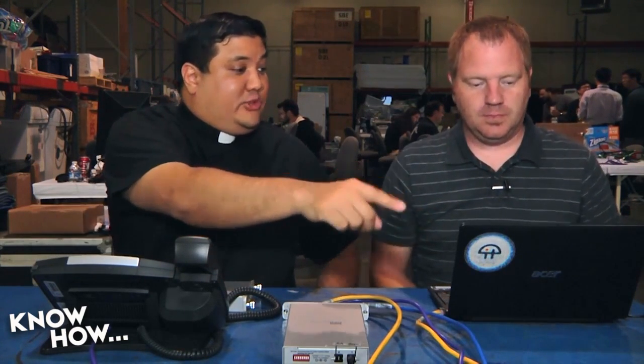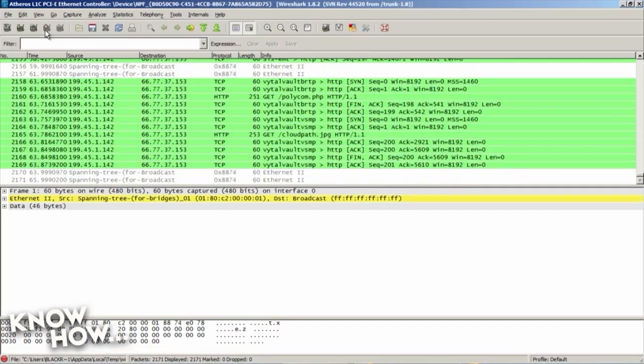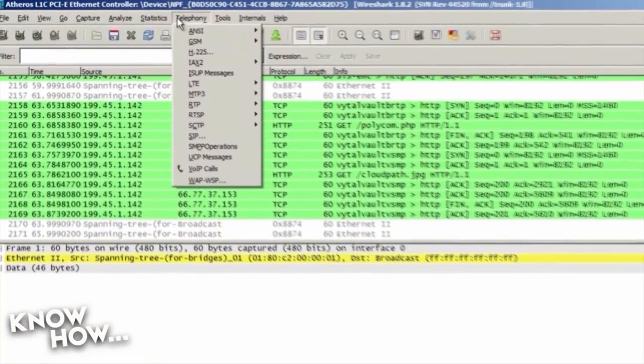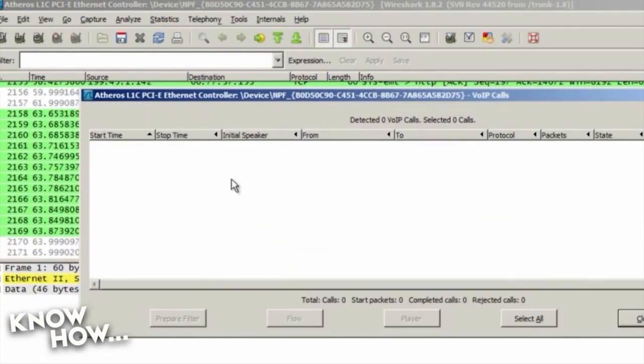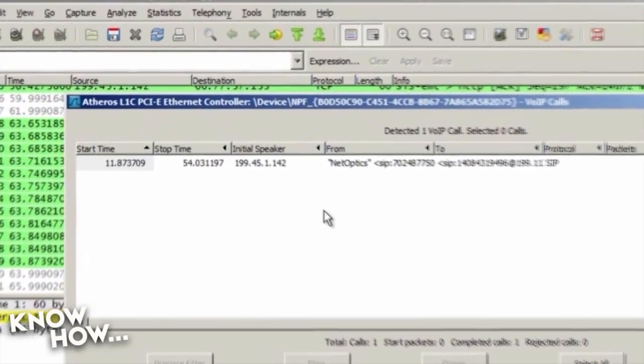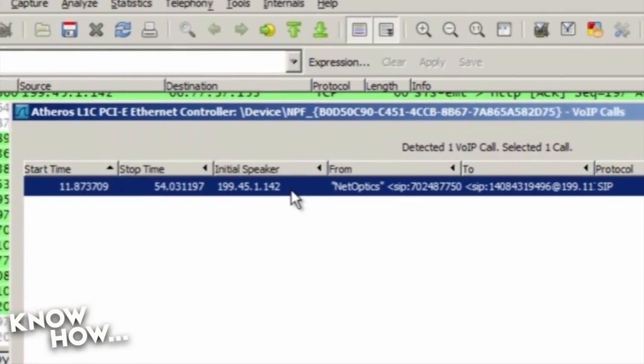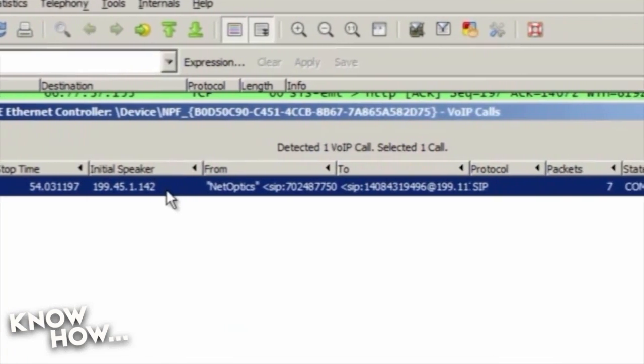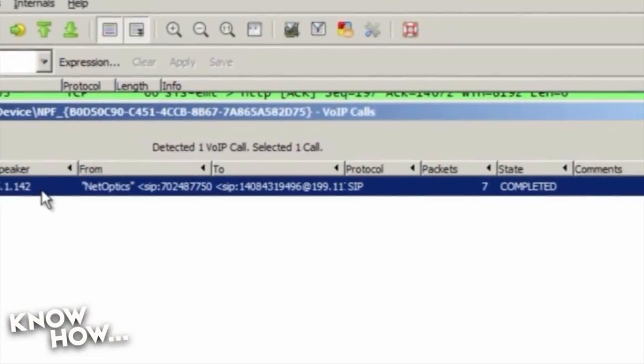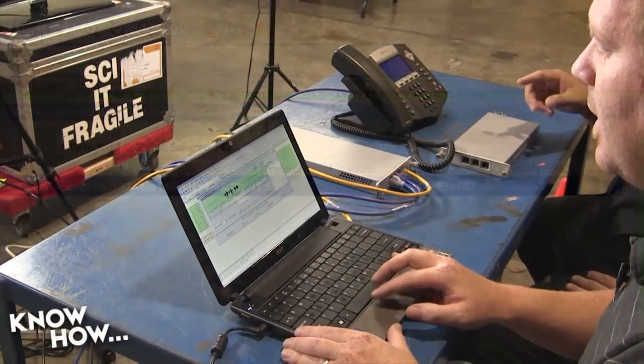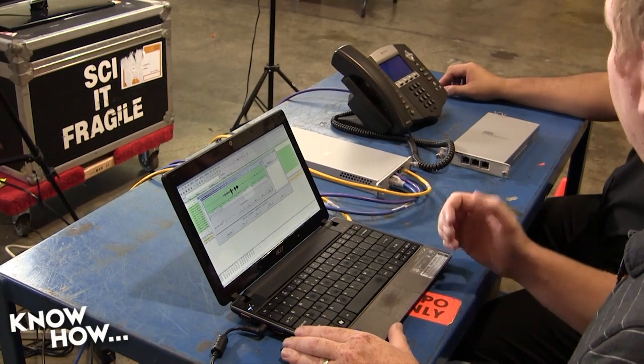Now, this is a phenomenally useful tool because I get to see the traffic. I get to see what's going on, but that's not the only thing that Wireshark can do. That's right. We see all the packets as they go across the wire. So actually, let's go ahead and stop this trace. And we'll come to Telephony within here, and we'll look for voice calls, anything that's gone across the wire. So here it found a call. I'm going to go ahead and select that call. You can see where the call originated from, the SIP ID, and then who we were calling. I can actually play this within Wireshark.